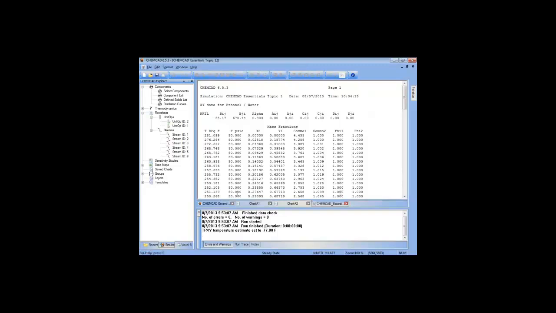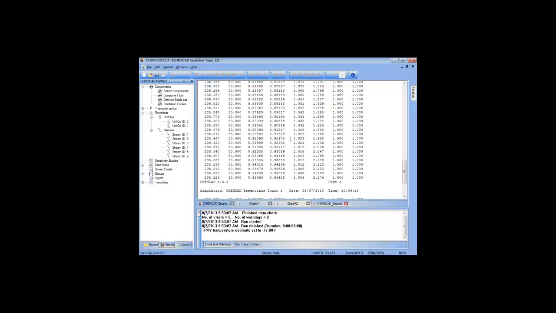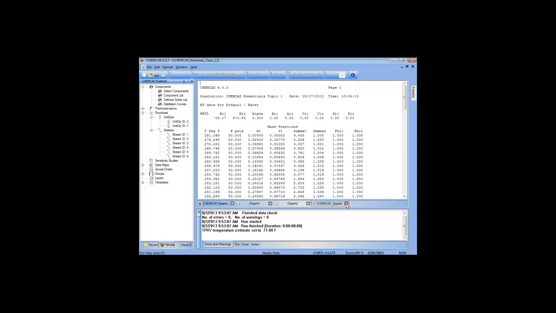Now, if you see along the bottom here, we've got multiple tabs. We didn't talk about that in the previous, because we didn't have anything additional really. When we do a TPXY plot, we get all the data first in the internal report viewer of what was plotted. And you can take a look at the raw numbers if you would like. For our purposes, we're just going to close this. We can close it by clicking this little X here, or the lower X up here.